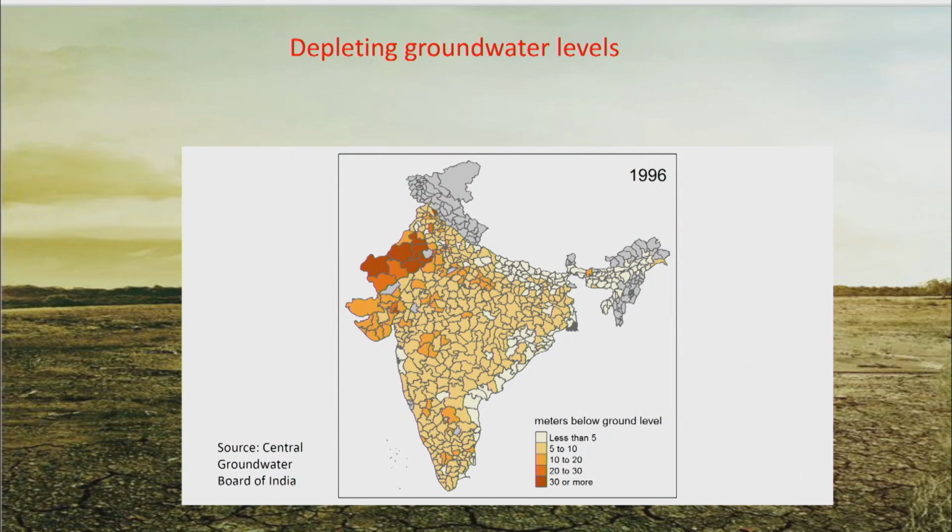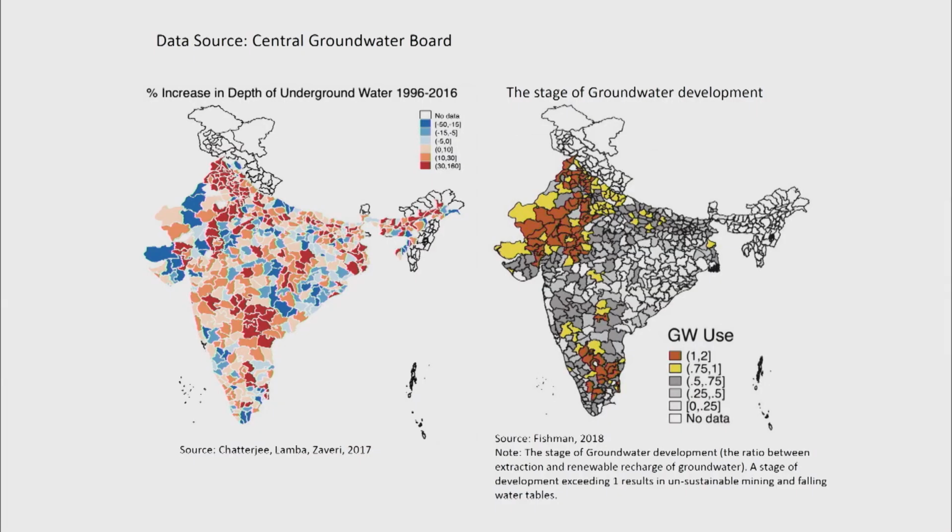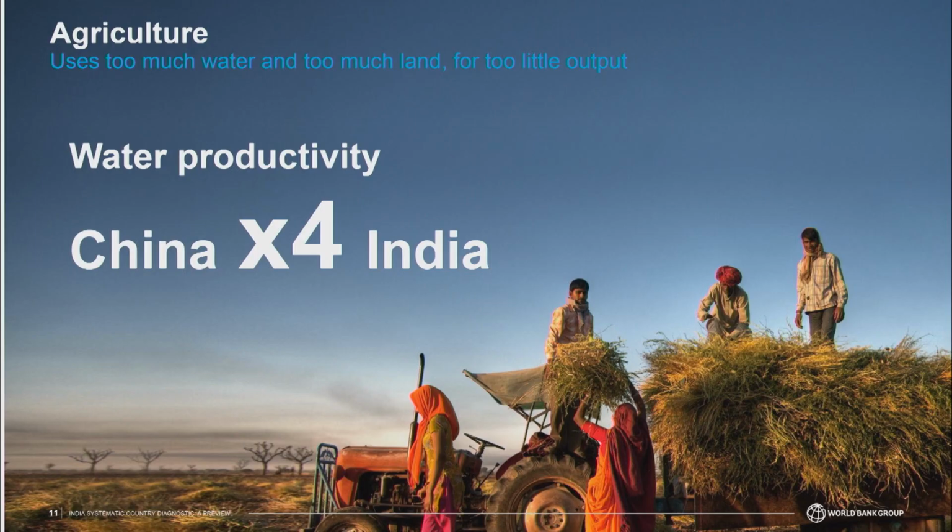This was supposed to take you from 1996 to 2014, and the colors just go darker and darker where the groundwater depletion occurs. These are all, by the way, official numbers. But maybe it's the map on the right, which is quite a good one, because it's looking at demand versus supply, where year on year you're drawing more water than is being replenished on average, and we see where that's happening. And where that's happening, of course, is in dry zones and in zones where we have more water-intensive agriculture.